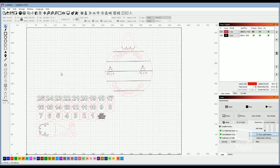So what you have here is your countdown from 25 down to 1, and then you have Merry Christmas Gnomies, a little play on words with the little gnome. Now what I did is everything that you see as a red line is going to be a cut line, and everything that is a black line is going to engrave.